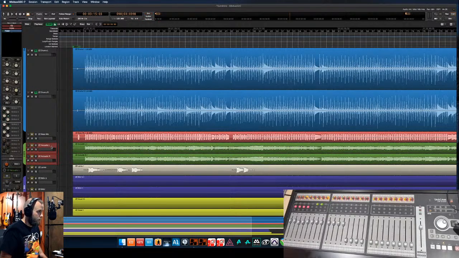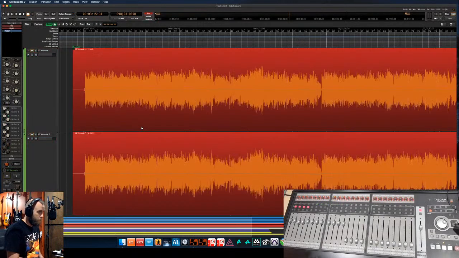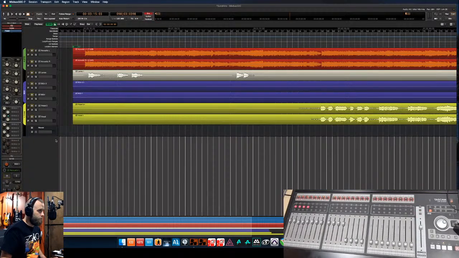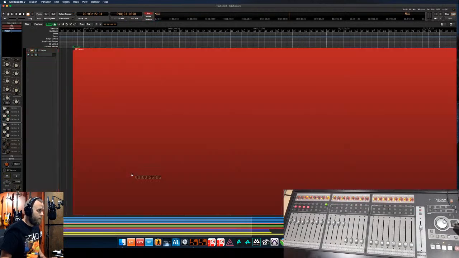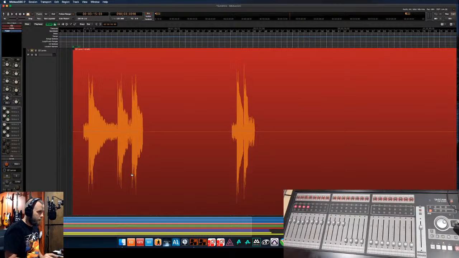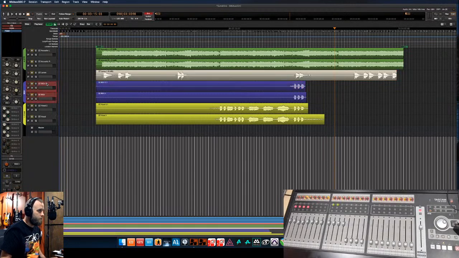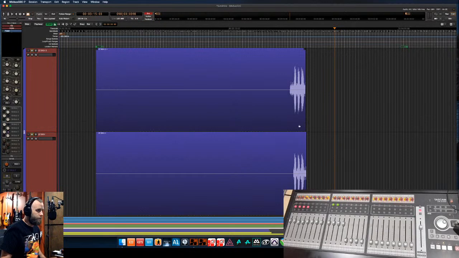And then this could be a little bit louder. This is also going to allow us to make sure we have enough signal going into the compressors and stuff. So I'm hitting F right here. Then I'm highlighting the region and using Control 6. Then hitting Shift Z to go back to previous zoom state. So highlight the track header, hit F, select the region. So it should be selecting both of them, but whatever.